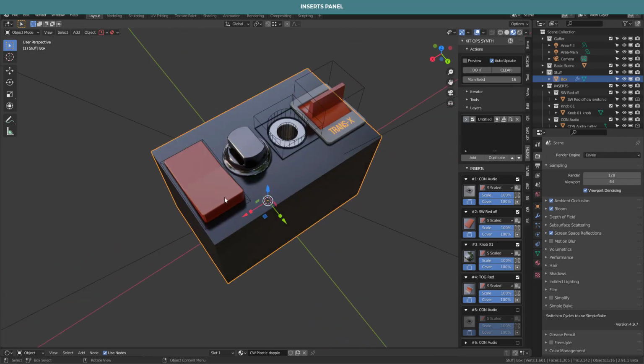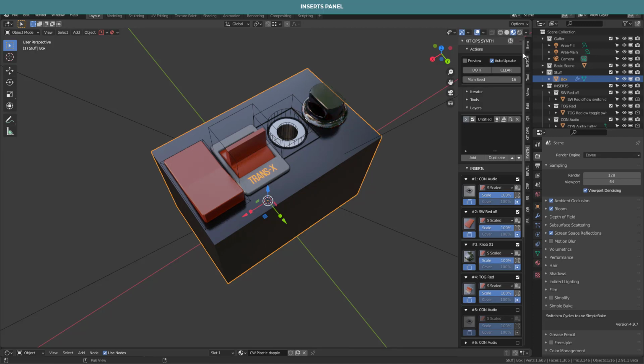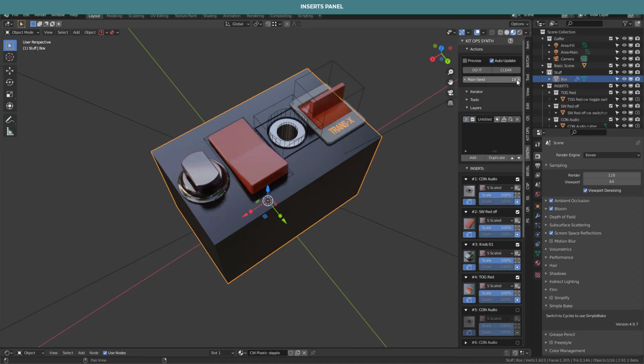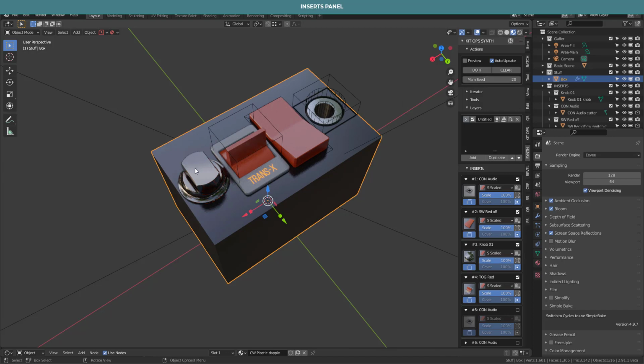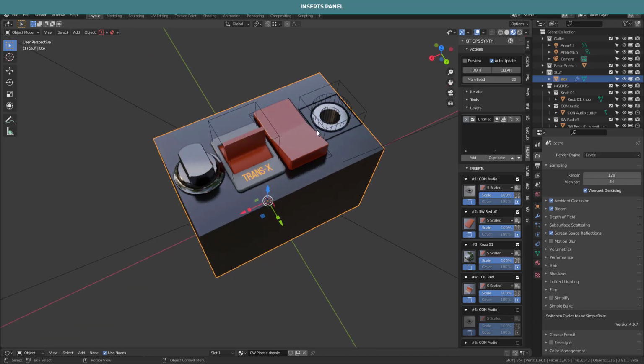Now, what if I just want to force it to be all 4 versions and not have to step through this one at a time, one after the other? Well, that's easy. We come down here to this little thing and say use once. So when we click on use once, it's going to use each insert one time. And now as I step through this, you'll see they all are being equally represented in the propagation.